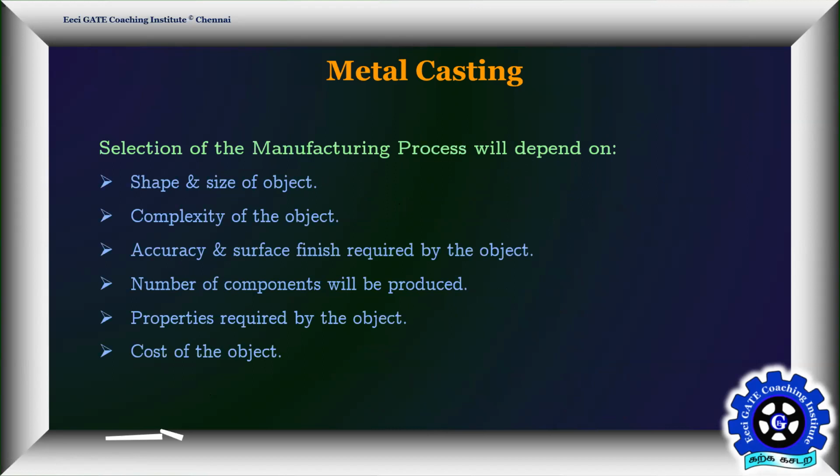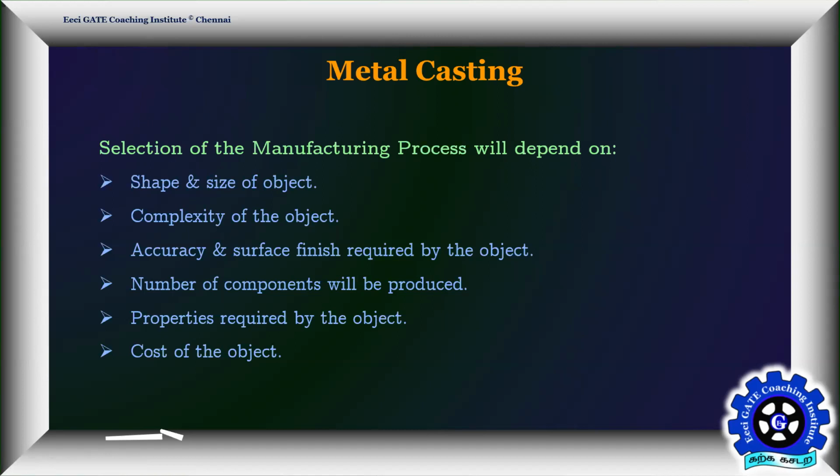Okay, you fix it: I'll use casting. Oh no, I'll use forming. Oh, I'll use machining, something like that. Next, what is the complexity? Complexity in the sense, if you have internal holes, some tapering, something like that. How complex it is. Based on that, you'll be choosing your manufacturing process.